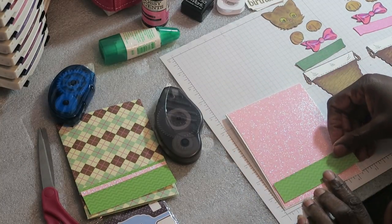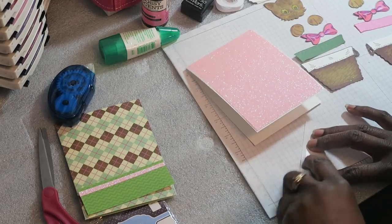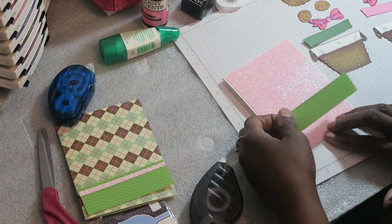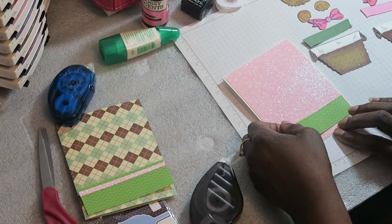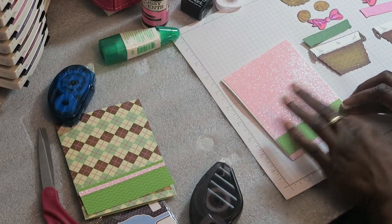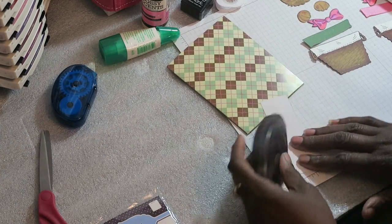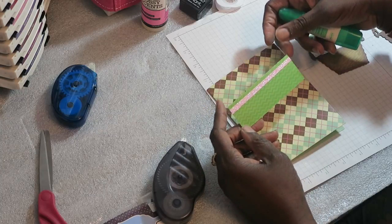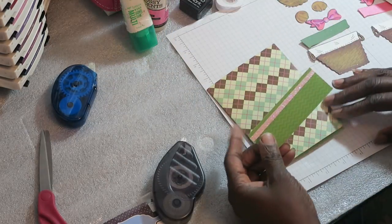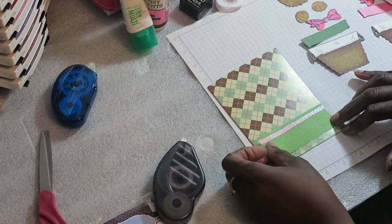And now I want to put my grounding piece down. It's cut the same width as my paper, and it's about 1 inch wide. So that's just to ground my basket piece. So I need to put that on this other one as well. On this one, I cut about 1.5 inch. And then I cut a 1/4 inch strip. And then I used this Tombow adhesive to glue it together. And now it's also about 1/8 inch smaller than my card on each side.